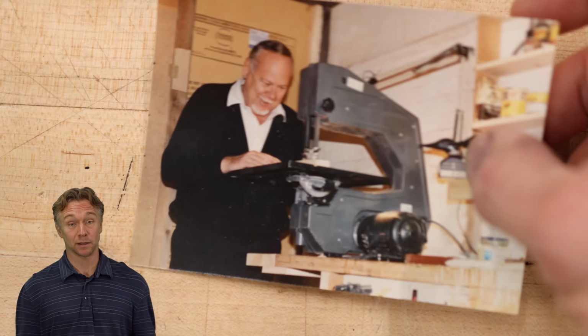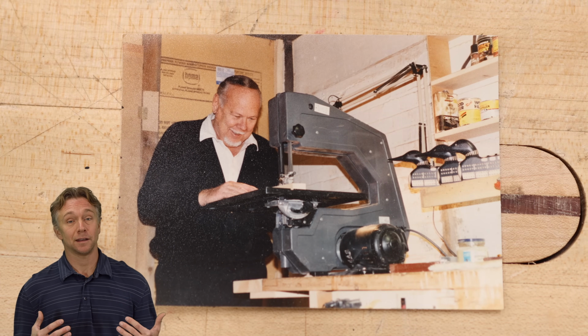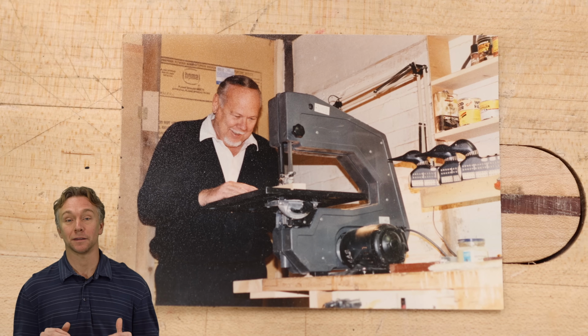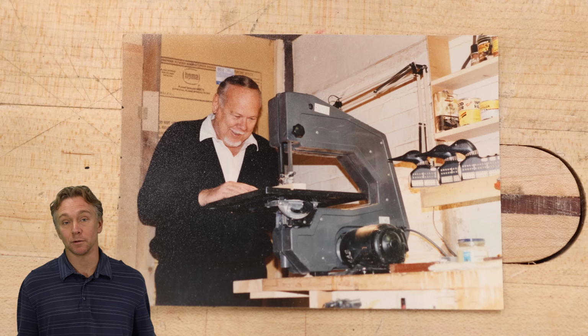It's about the bandsaw. This is my grandfather and his bandsaw. When I was a kid, I would stand there absolutely enthralled watching him make cuts on this bandsaw, making all kinds of awesome stuff. It was my first introduction to woodworking. It's probably a meaningful portion of why I'm doing what I'm doing today.